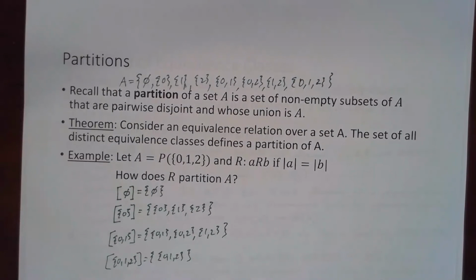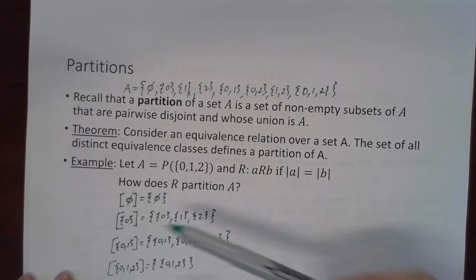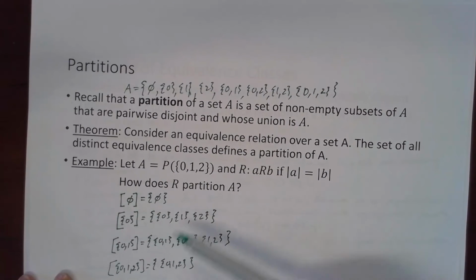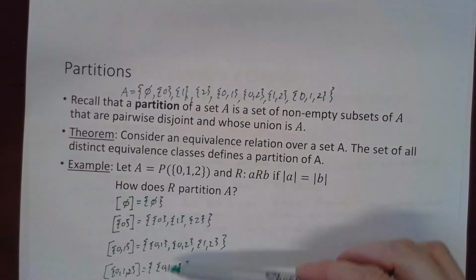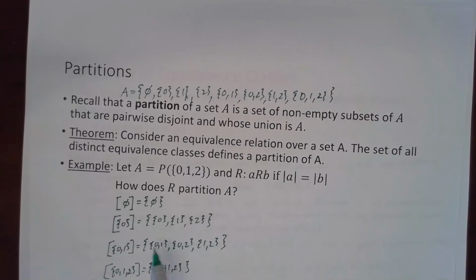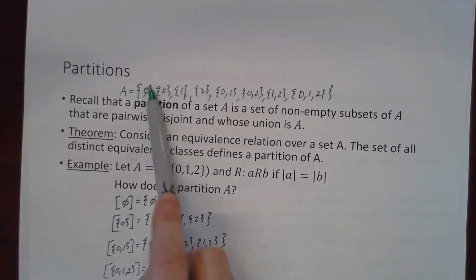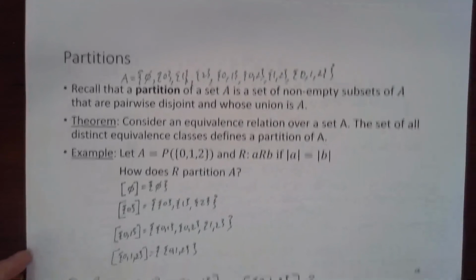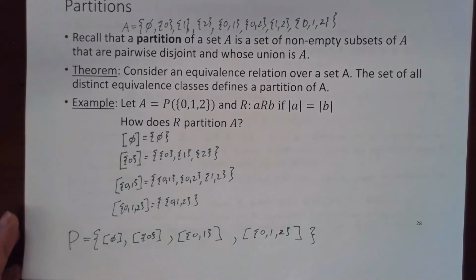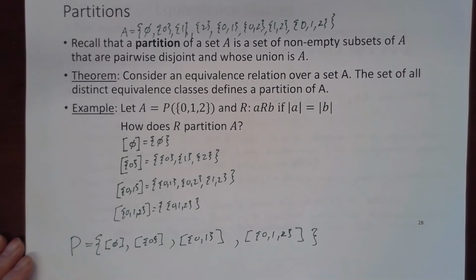So they're non-empty subsets. Are they pairwise disjoint? Clearly none of these are in there. We only put things with size 2 in here, and only things with size 1 in there. They're clearly disjoint. There's no overlap. And would the union be A? If I put all of these together, would I get A? Well, there's 1, 2, 3, 4, 5, 6, 7, 8 things when I put these together, and 8 things up there. Yes, I get A. It is indeed a partition. And that will always be true. If we take the equivalence classes, they will always create a partition of whatever set that we're looking at.